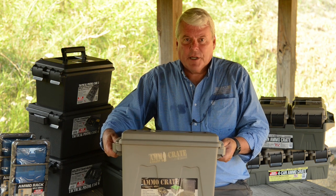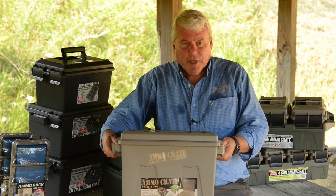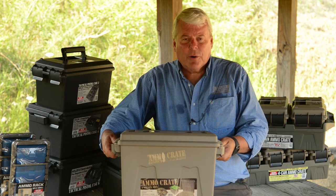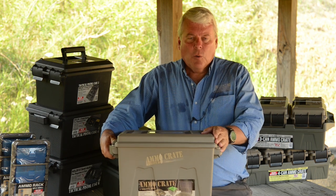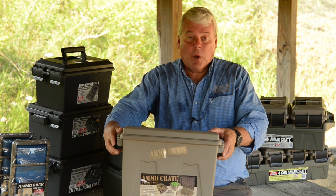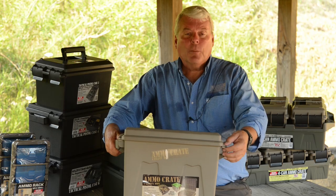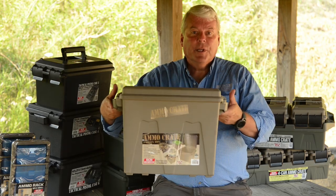So if you're the guy who has a ton of ammo, you're going on a prairie dog shoot, or going to a big match, and you need a lot of space for powder, primers, ammo — whatever — this is the one for you. O-ring sealed all the way around, two latches on the side so they're not scraping your belly when you're trying to pick up something heavy, and it's lockable. New from MTM.